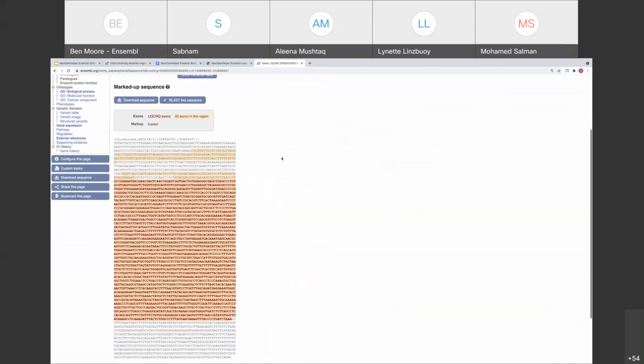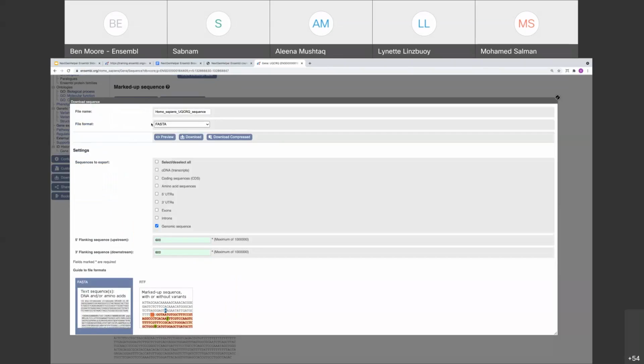There are a few different things that we can do to manipulate this view. Firstly, we have the option to download the sequence. Let's click on download. You can download the sequence in FASTA format, also as rich text format, RTF.